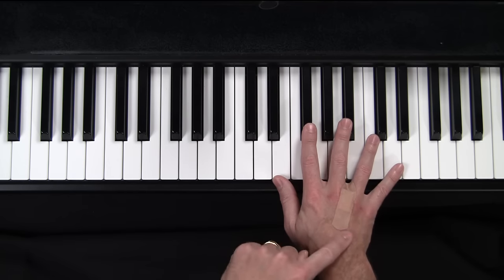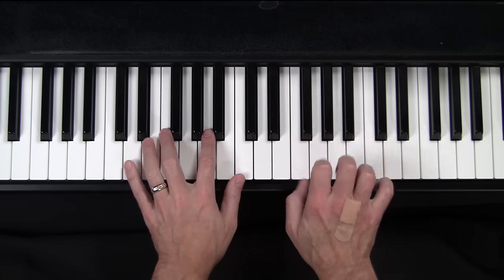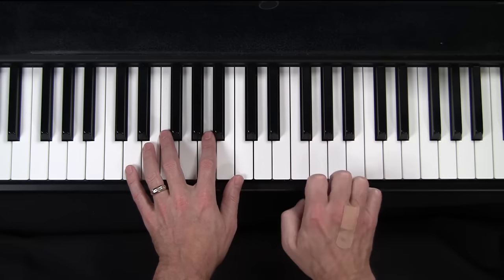And I need to apologize. I just scraped the heck out of the top of my hand about a week and a half ago, and it's still not quite there yet.